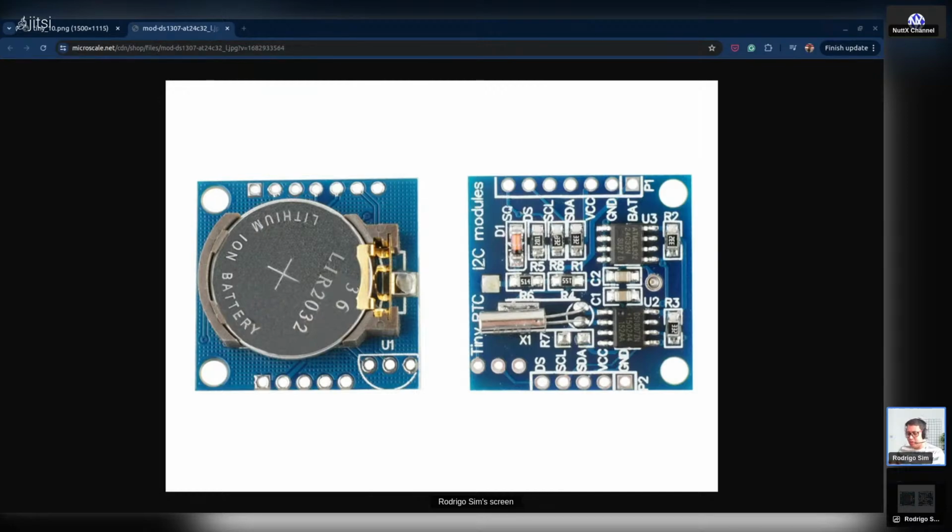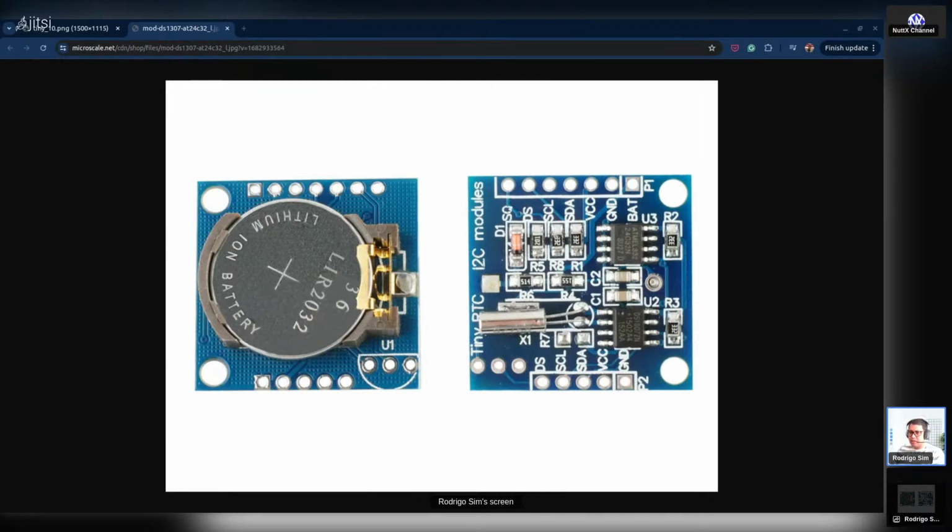I saw your video. Computer boards have something similar: they need to keep the date and time, so you don't need to set the time every time you turn on your computer. Every time you turn it on, the date and time will be accurate. This is something similar, but you are using it for an embedded system.